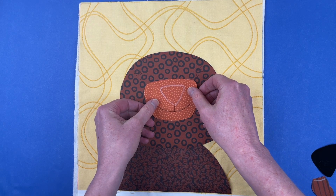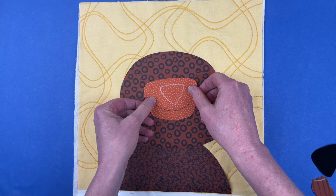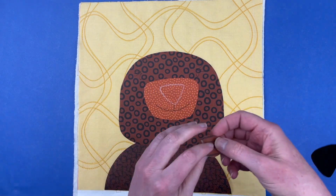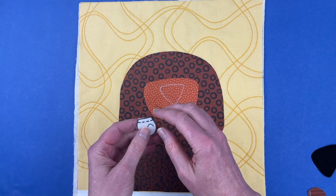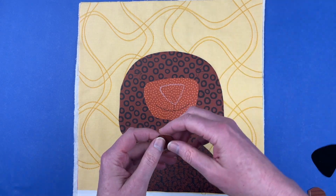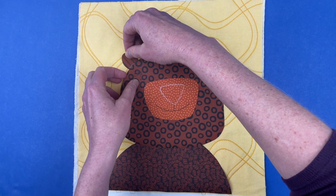So all of these browns are from my Grizzly collection, the Grizzly blenders. All of the blenders in my Animal Kingdom palette have animal names, so all the browns are Grizzly blenders. These are fabrics that I designed especially for applique.